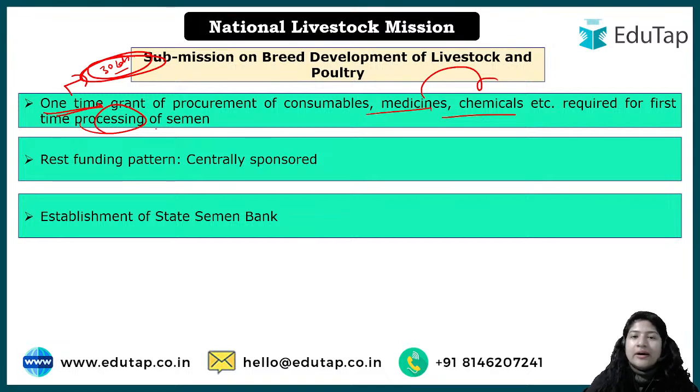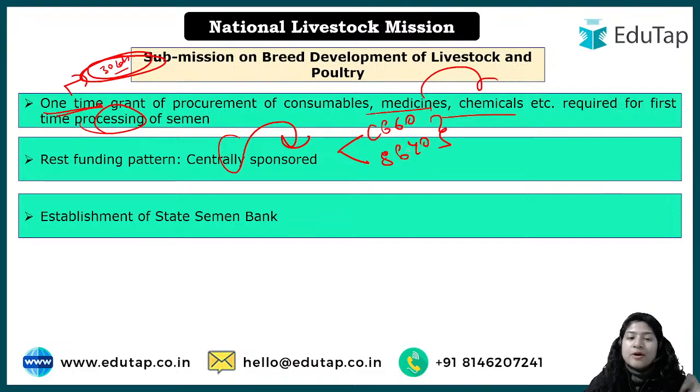अब इसके अलावा, now you have established a semen center, then it needs running also, because one time construction का पैसा दे दिया and one time grant for consumables दे दिया, but after that also money is required, right? So after that, whatever money will be required, it will be centrally sponsored. It means the funding will be shared by the center and state. So here the center will provide 60% of the funding and the state 40% of the funding or whatever the expenses will be. This one time grant that we're talking about for the construction or for the procurement will be provided by the central government, ठीक है.